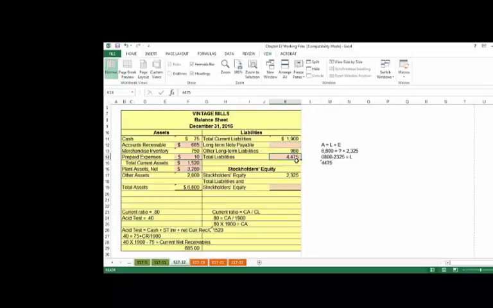So now that I know total liabilities, I can calculate total liabilities and equity by adding my equity and my liabilities together, which should be 6,800, and solve for that long-term note payable here by taking the total and subtracting what I already had listed, and that's going to give me my long-term note payable. Okay, so this one might be a little confusing. All we're doing is using the information that we know to try to solve for what's missing, whether that's the equations, the ratios, or the accounting equation.